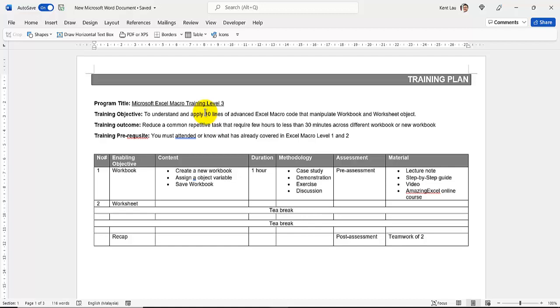And the training outcome is to reduce common repetitive Excel tasks that require a few hours to less than 30 minutes across different workbooks and worksheets.